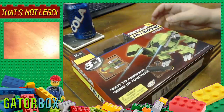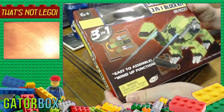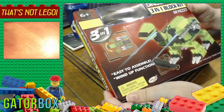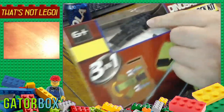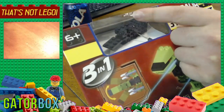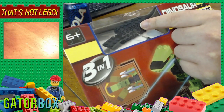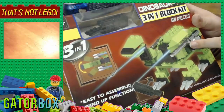Because I have a 3-in-1 dinosaur block kit from a company called Ankyo. Like, hey, Ankyo alien. That's a bit of a stretch, but that's what I'm going with. As you can see, there's a clear cutaway in this box, so they can show off that it comes with a wind-up toy. So I guess this is a shuffler. It walks, because here's the thing we're building.